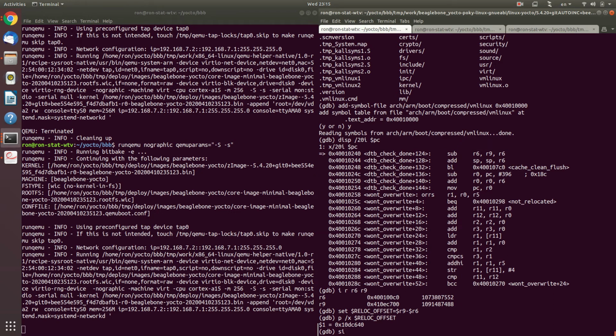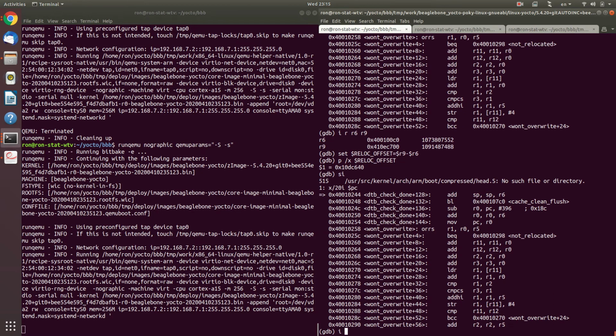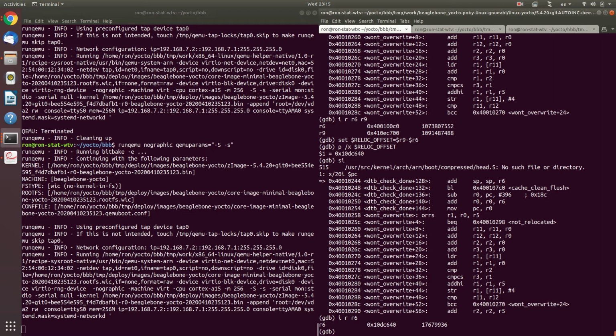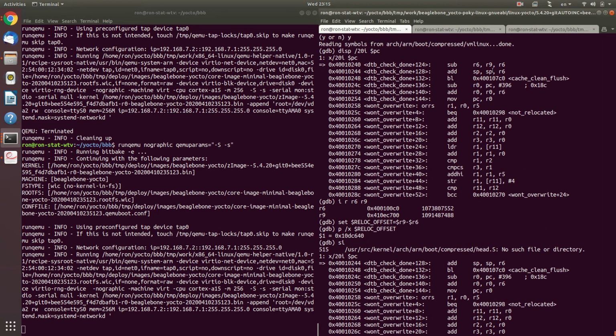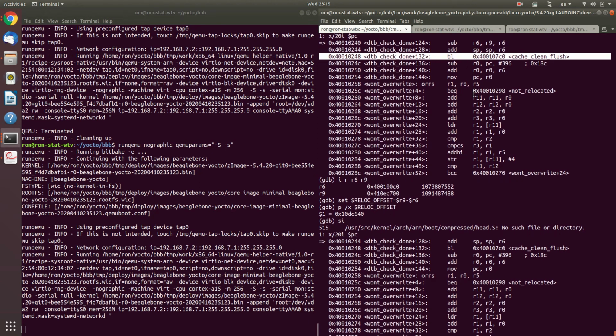So now R6 will be equal to the same value that I calculated. And we add this to the stack. So we're going to adjust our stack pointer to have a nice and shiny environment. But we're now going to clean the caches and do some cache activity.